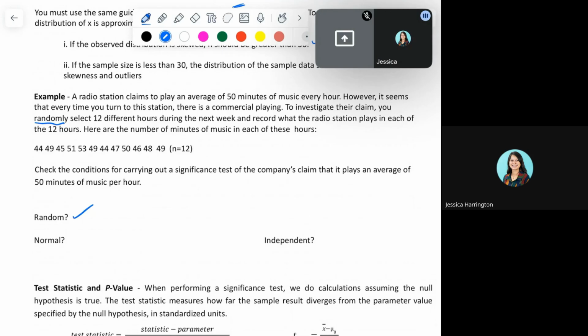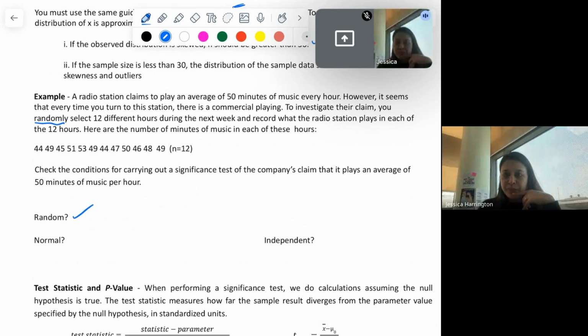So since we have a set of data, what you should do is open up your graphing calculator. I realize my camera's not on. Here we go. Now I'm in 2 squares. It'll be a little bit weird, but that's fine because the top view is from my iPad and the bottom one's from my computer, but I can't turn off my iPad one because I'm sharing my screen. But anyways, what you should do is put that data into a list and graph it. You can see the shape, and you're going to have to do that anyways to perform the test. So go ahead and do that now.